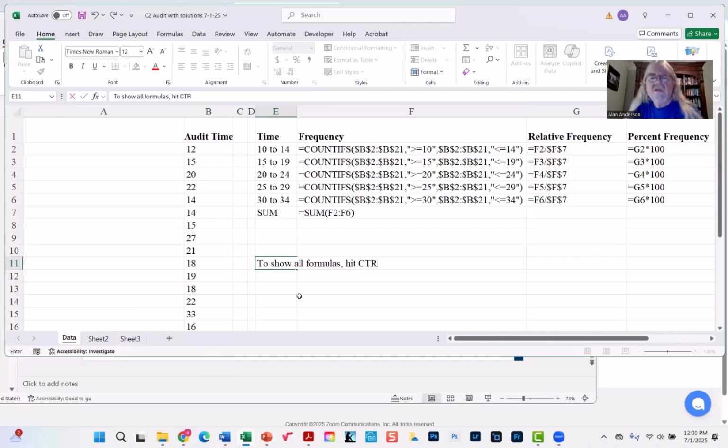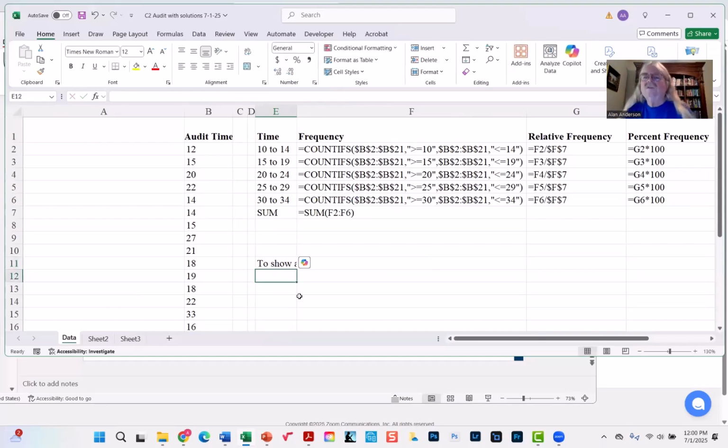Control. And then there's a special key that you probably never noticed in the upper left-hand corner. This little squiggle is known as tilde. It's just to the left of the one key. It's been sitting there all of your life waiting for you to use it. Well, now you get a chance to use it, tilde. So control tilde will toggle back and forth between showing all formulas and showing the data, okay? So in order to go back, you just hit Control tilde a second time.